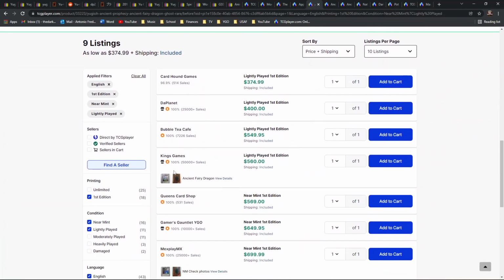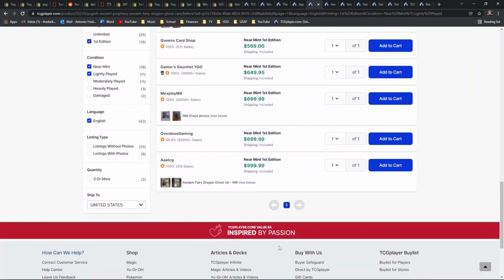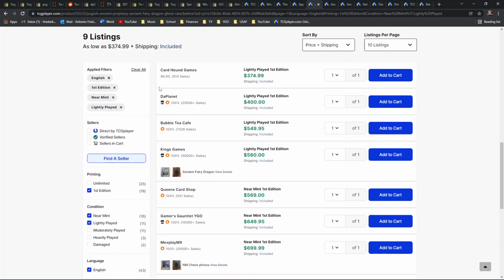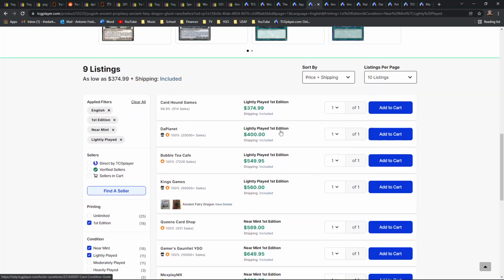Let's go ahead and take a look at some prices here. Starting market price for lightly played. Again, this is going to be for first editions exclusively, always. If you're going to go ghost rare, you have to go first edition. I really don't understand why people go for these high rarities like ultimate rare and ghost rare for unlimiteds. Obviously, if they're manufactured in first edition, get the first edition print. It's just what you have to do.